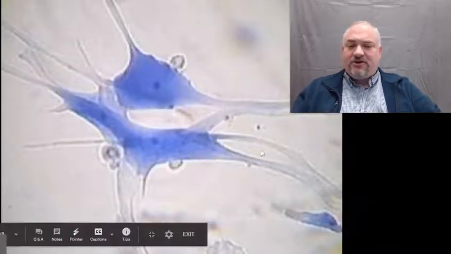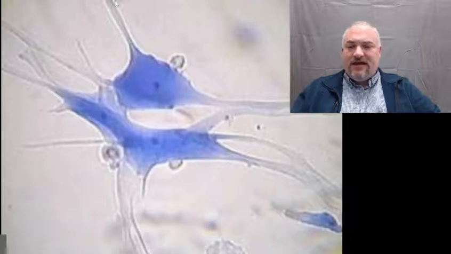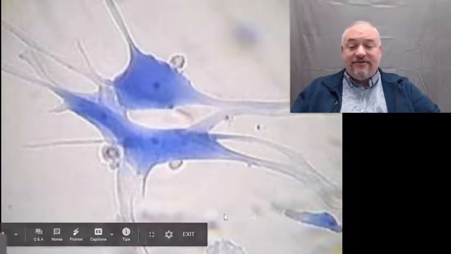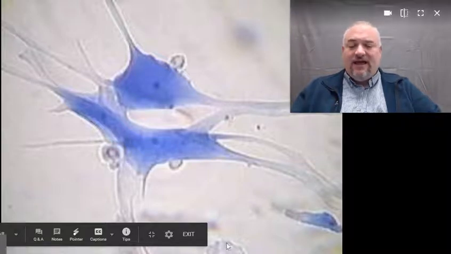And here's just a picture of one. You can see there's the cell body with the nucleus, and then it's got all these long projections out called axons and dendrites. We'll learn more about those later. You don't need to know that now. They help carry that signal elsewhere in the body.